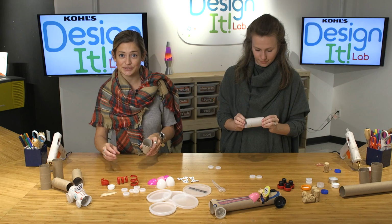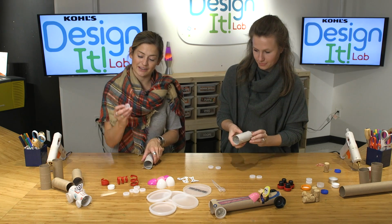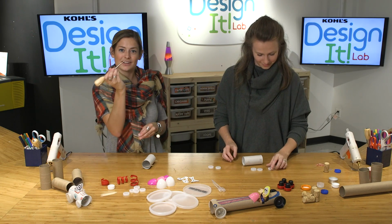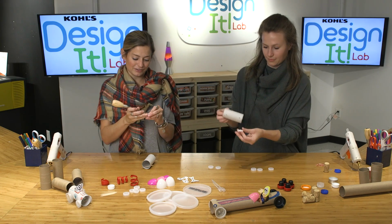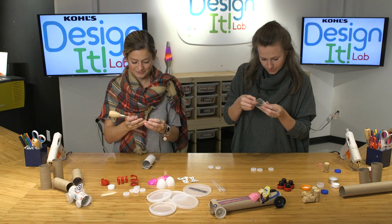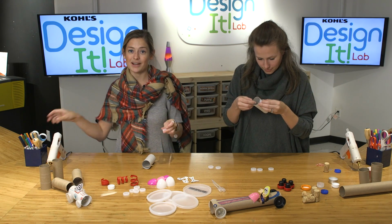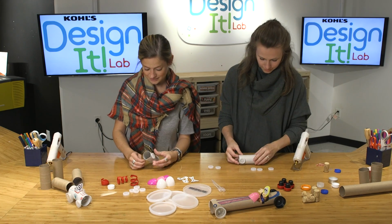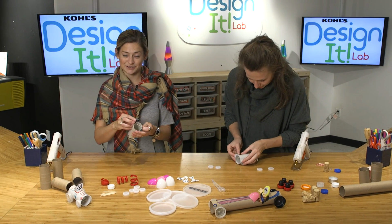Something that I like to use for our wheels is water bottle caps. You can use any bottle cap that you have. Again, we're going to poke our holes with our awl and slide them onto our axles. You might want to add some glue onto the end so they stay in place.